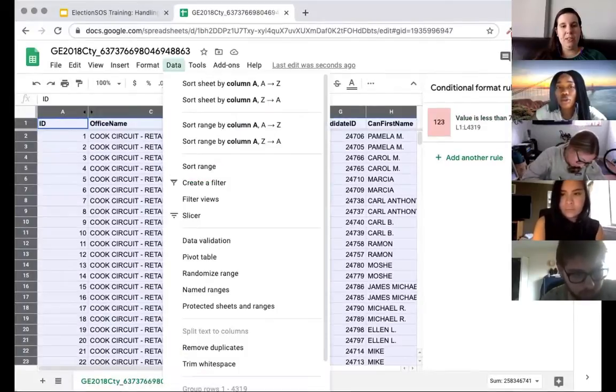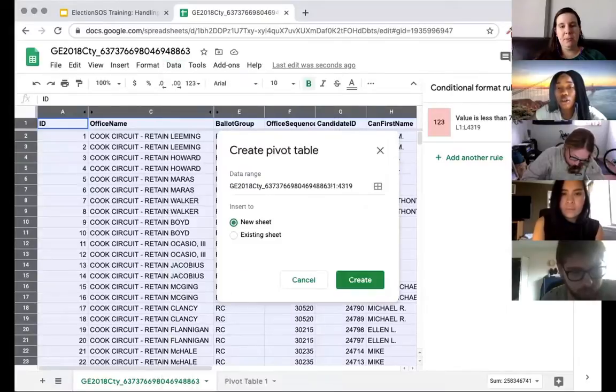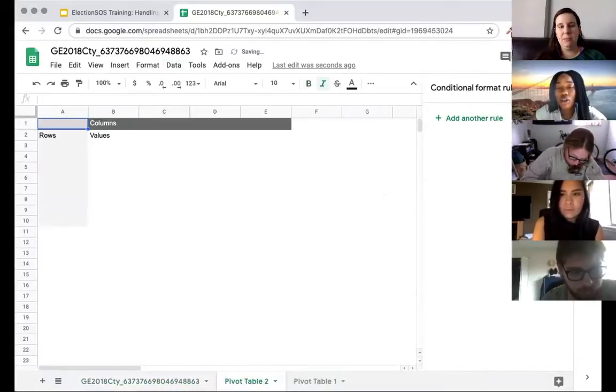Let's go ahead and do another one. Data, Pivot table, new sheet.